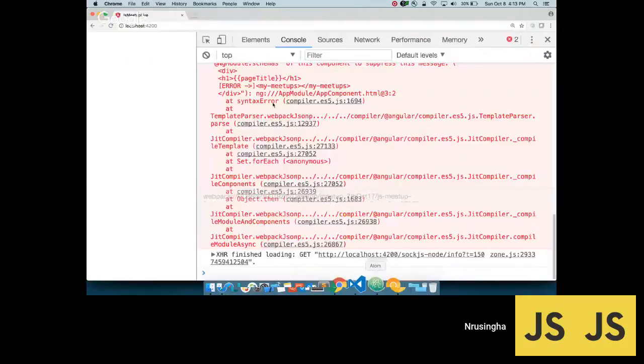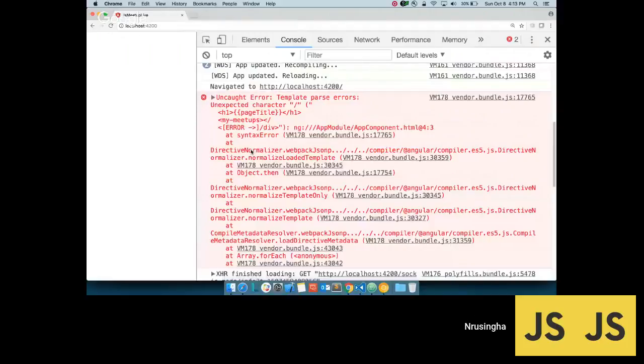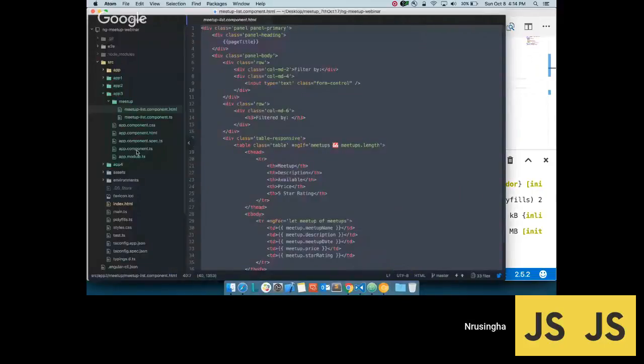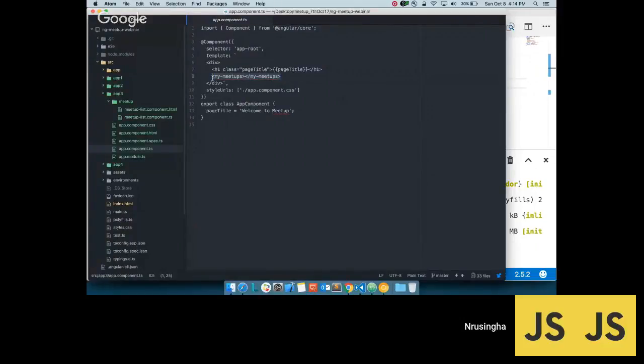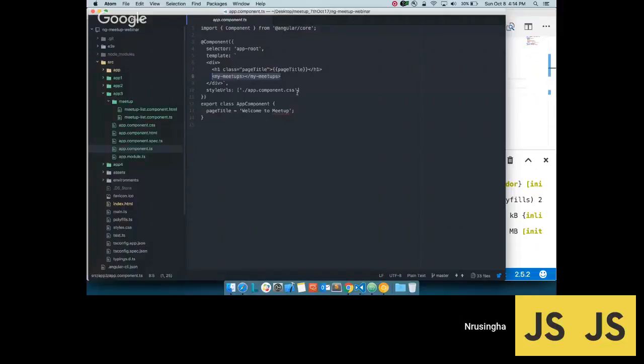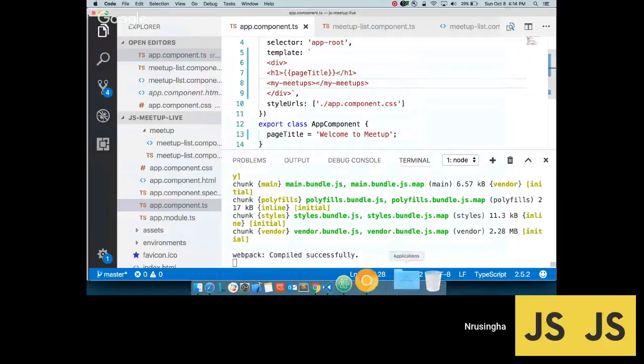And if I go to the browser, you can see I'm getting some good errors. I have to see why. It's saying template parse error, unexpected character. So something I must have goofed up. I'll go ahead and see what I did. I have mentioned a directive over here, my meetups. That was the correct name I have given, I guess. You can use self-closing tags for components? No, actually, it has to have one starting and one closing tag, because yes, you can pass some information inside that also in the advanced level of directives. Okay, so I did the same. Compiled successfully.